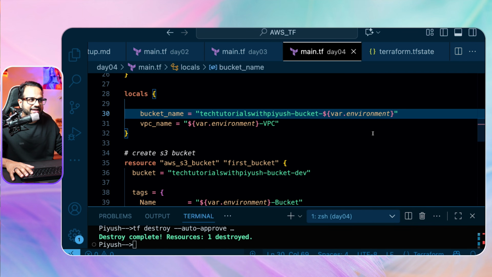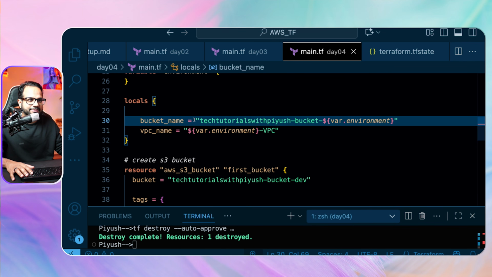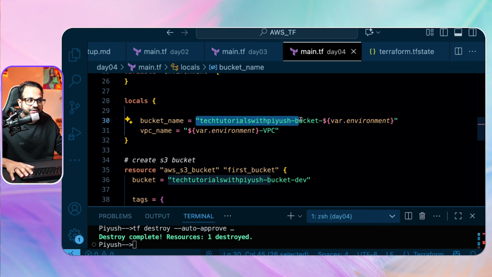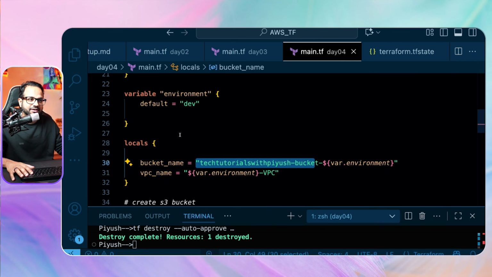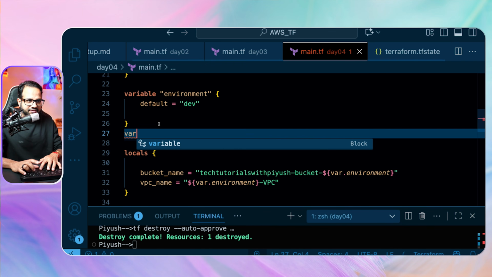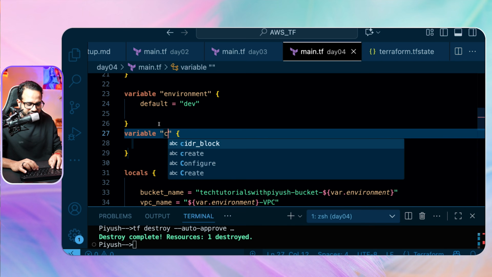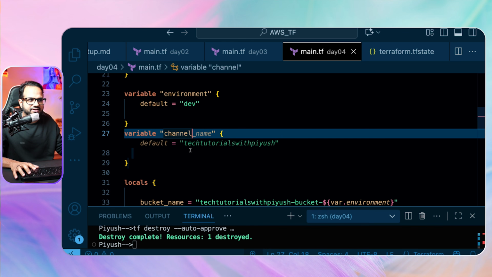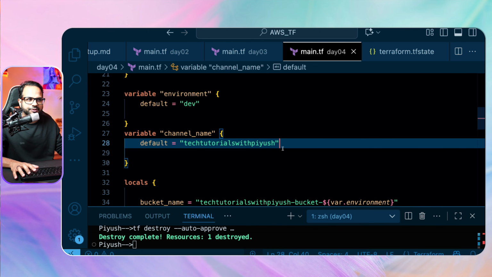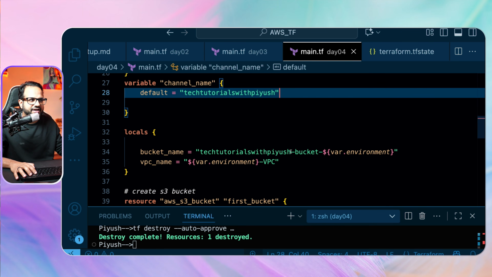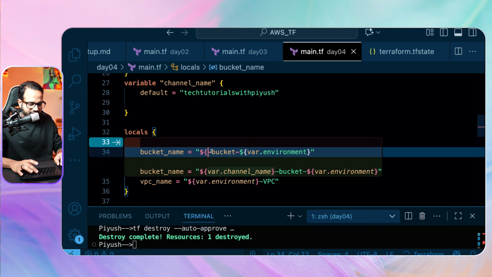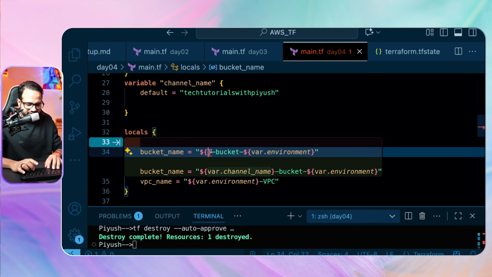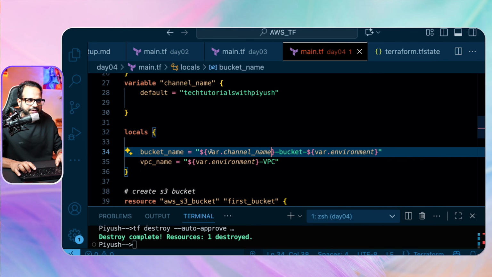So we are creating it like this, tech tutorials with AG bucket, or you can have another variable, let's call it variable channel. Okay, default equal to tech tutorials with AG channel name. Now over here as well, instead of this, you can just write dollar and then curly braces var.channel name.